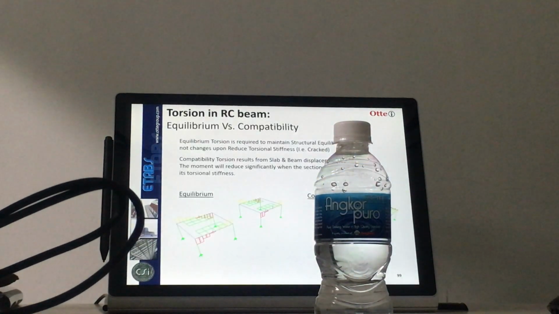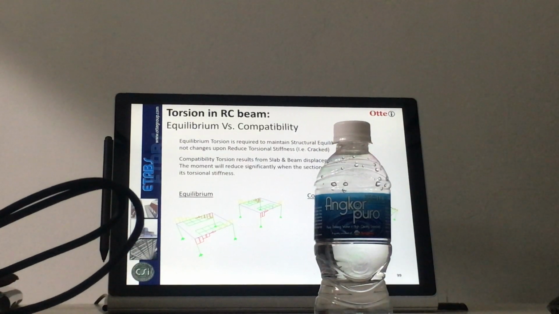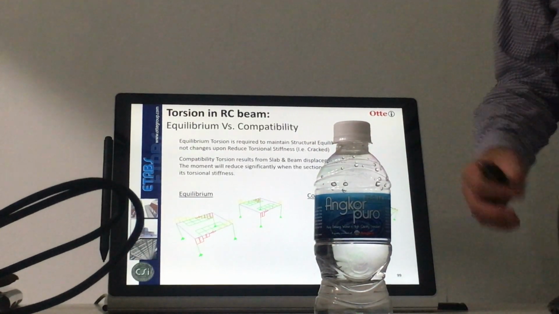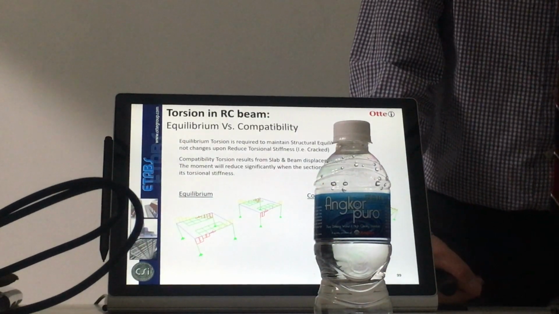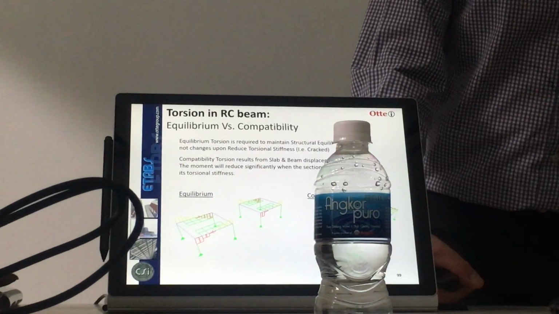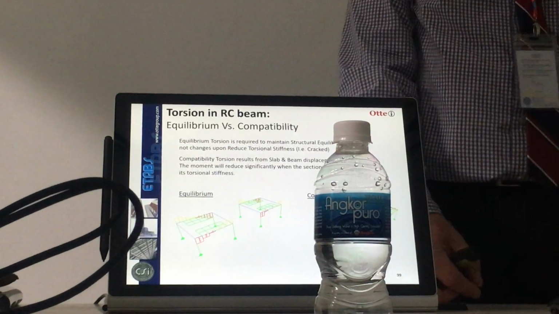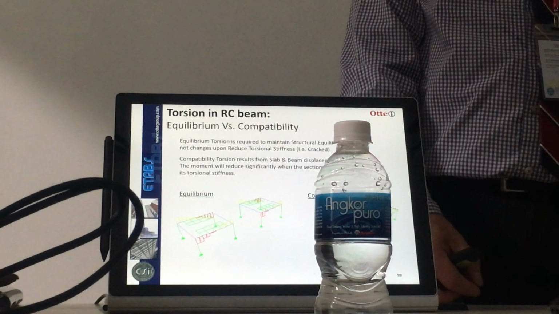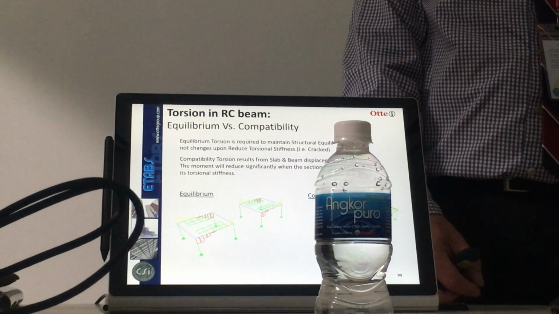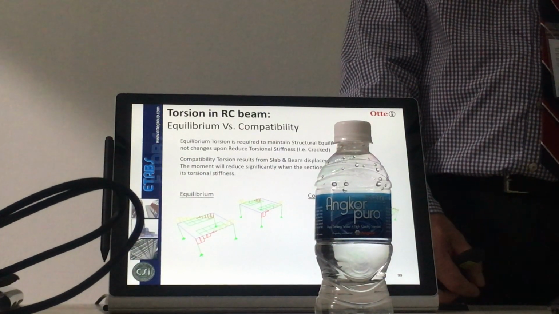This is another topic that is quite important for RC people, but maybe not so for you, just to get that feel. Torsion is always a bad thing. Even for steel, torsion is still not good. Try to avoid torsion. You arrange your frame to minimize torsion. But in the RC world, for engineers who design beam, we try not to design for torsion, and what we do is we reduce the torsional stiffness to only 10%.